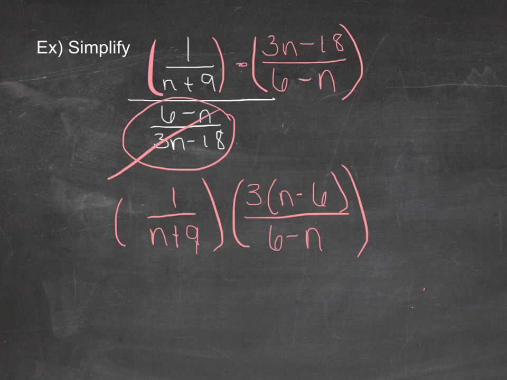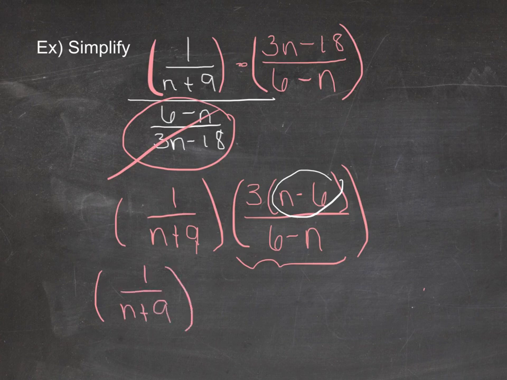If I look at the right here, in the top I have an n minus 6, and in the denominator I have a 6 minus n. A good trick is that in the top, or in the bottom, it doesn't matter, you can pull out a negative sign to reverse the order those are coming in. So again, 1 over n plus 9 stays the same, and I'm going to factor out a -1 from the n minus 6, so I have -3, and that flips the order, so 6 minus n over 6 minus n.